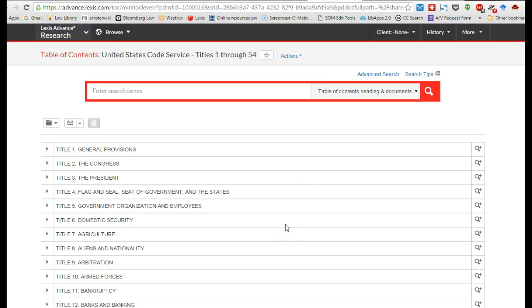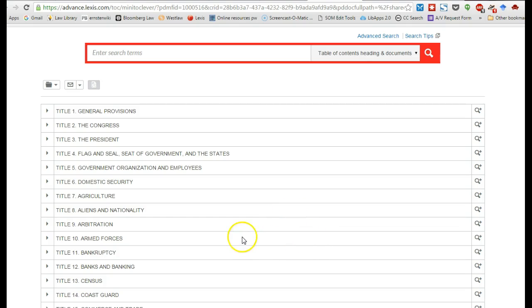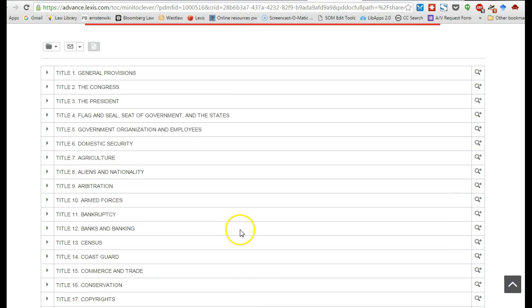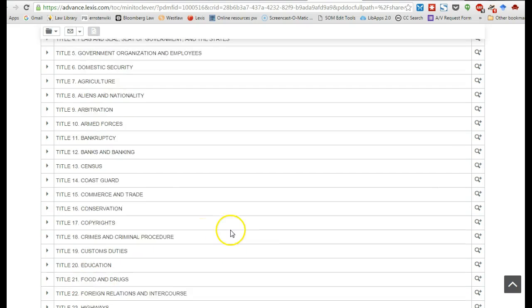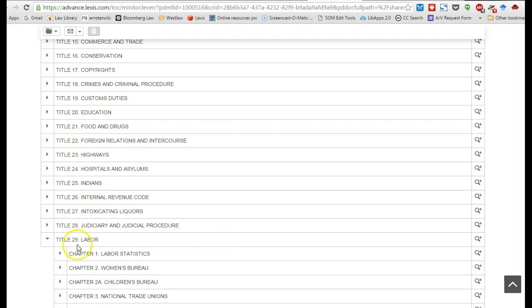So here on Lexis, we see the table of contents, and we see the different subjects of the United States Code. In the U.S. Code, subjects are called titles. So we see that Title 6 is domestic security, Title 8, aliens. If we scroll down a bit, Title 18, crimes and criminal procedure, and of course, the title we're interested in, Title 29, covers labor.